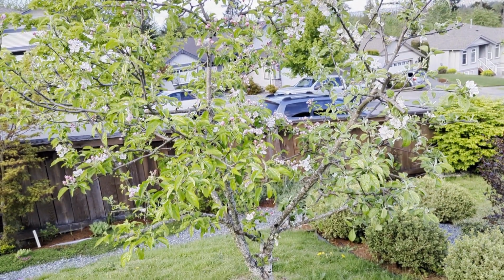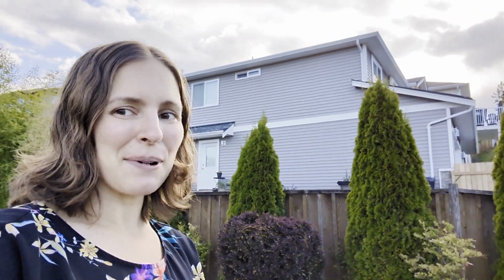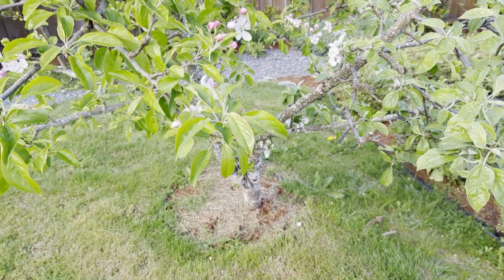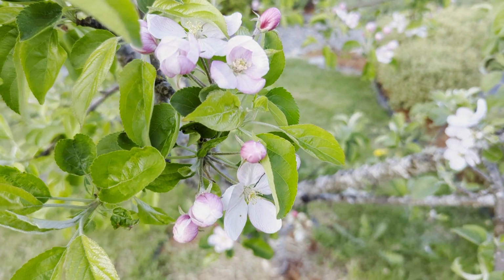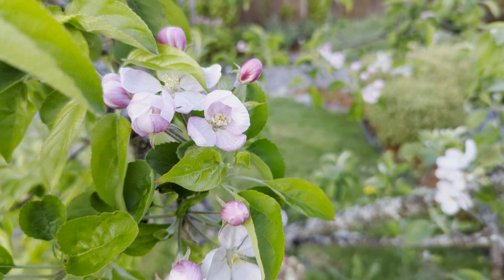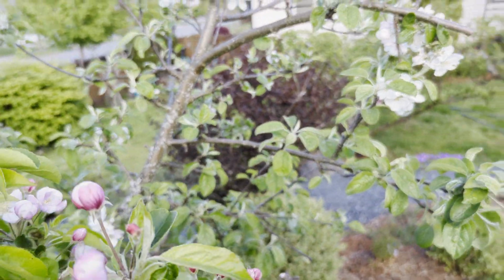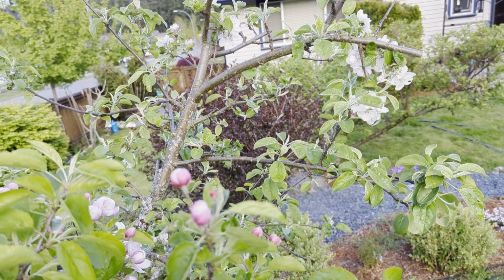Here is one of my 5 variety apple trees. And what I'm about to show you is what makes me super excited to have these apple trees. Other than the fruit, this is the number one most favorite thing about combination fruit trees. You get 2 colors of flower on one tree. If you look closely, these are shades of pink. Now let's flip the camera over this direction, and you can see over here, these flowers are a pure white.